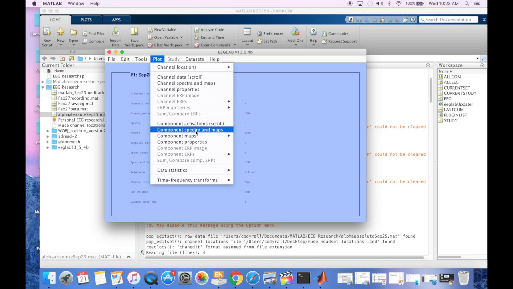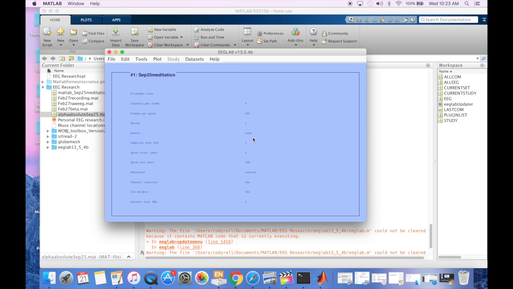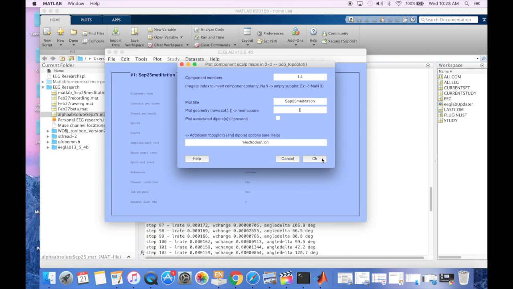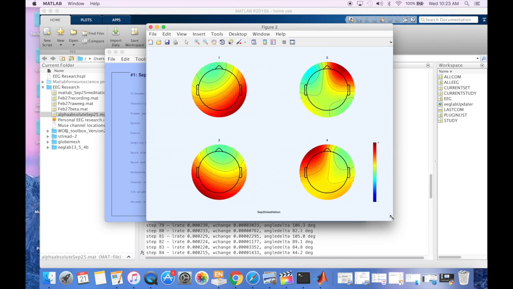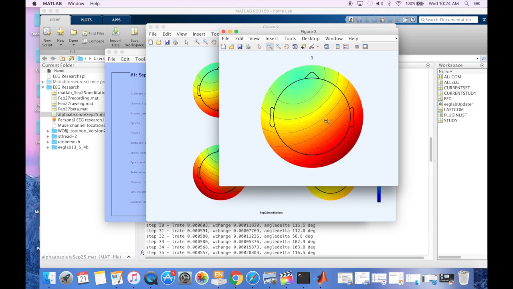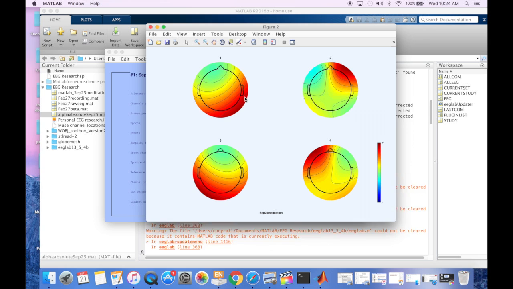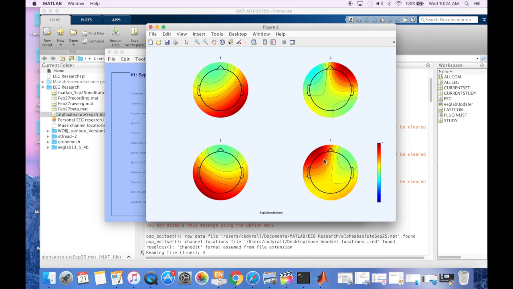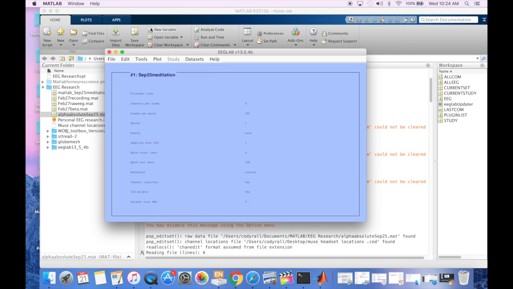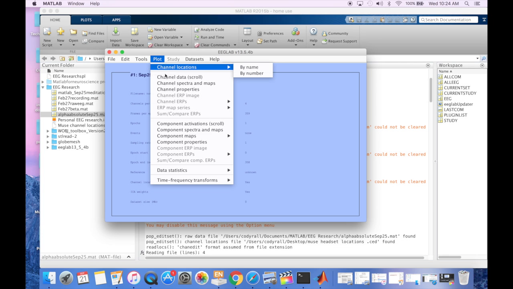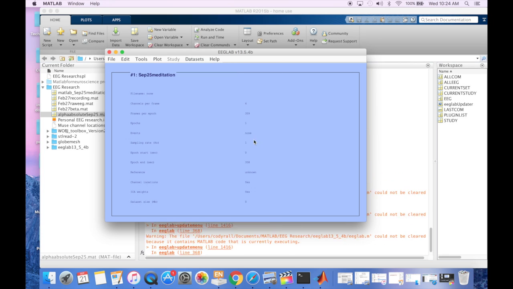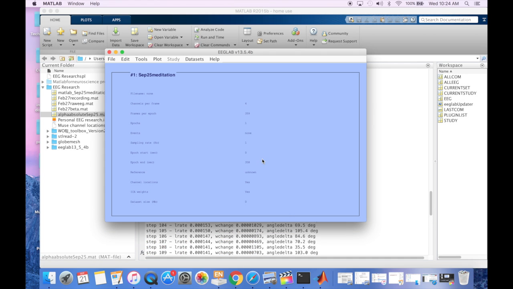So cool. If I go to Plot and then Component Maps like before in 2D and click OK, it actually works now. You've got your 2D maps, and you can see the data from my meditation session represented on these 2D maps. I think it's pretty straightforward. You can see that each channel location, depending on its location, has a higher power of the frequencies on the map, which you would imagine to be true. And again, to analyze the data further, I'd probably need a biostatistician or someone that's been in a neuroscience PhD for years to make more sense of it.